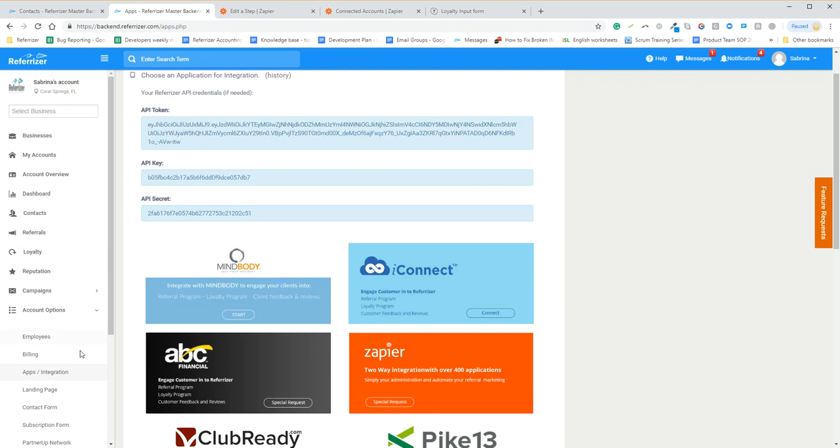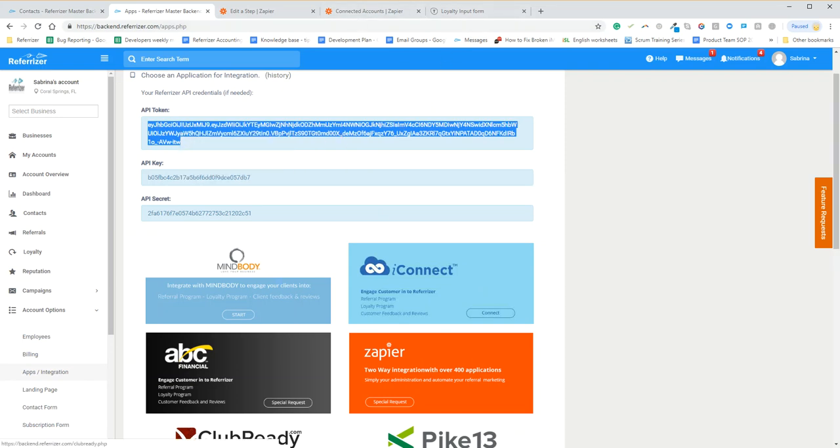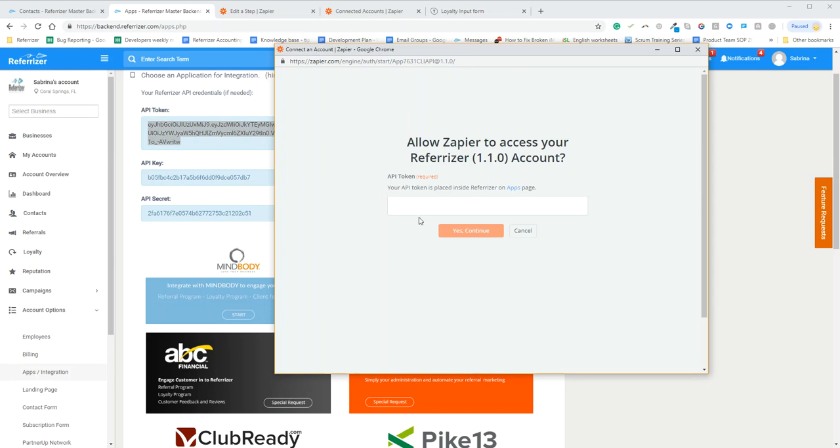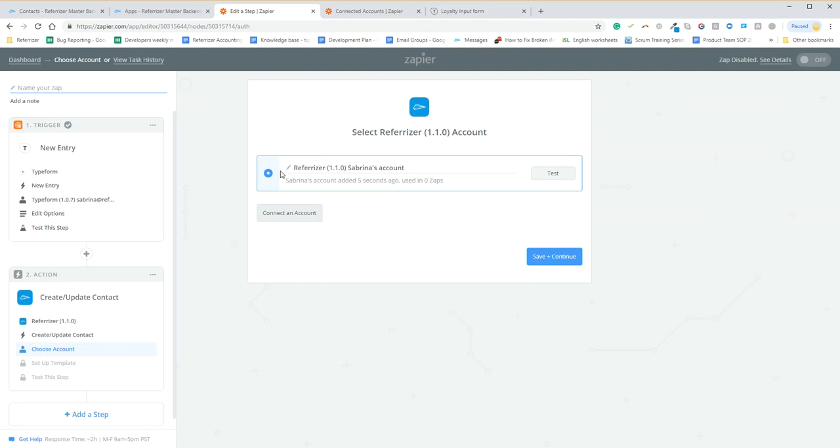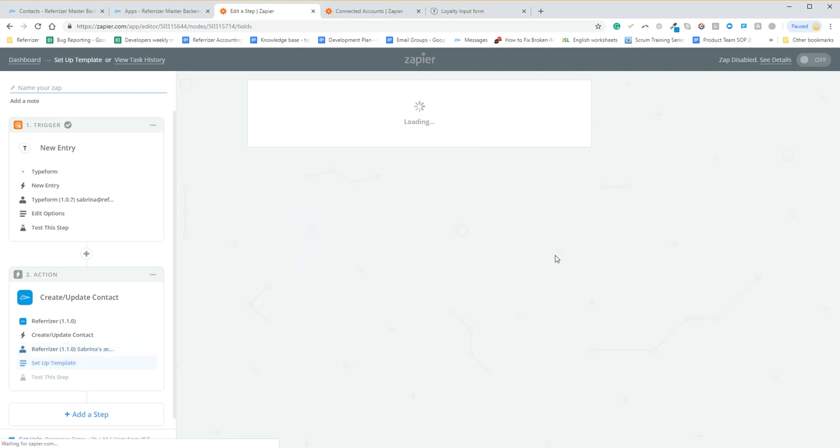So back in that apps and integration screen where you clicked on the Zapier invite, you'll find an API token. You just copy that really quick and then Control V and yes and continue. And so now you'll see that my account in Refrizer is connected. I'll click Save and Continue.